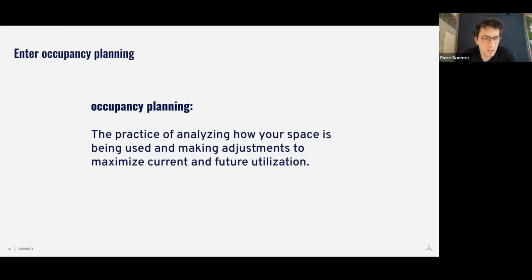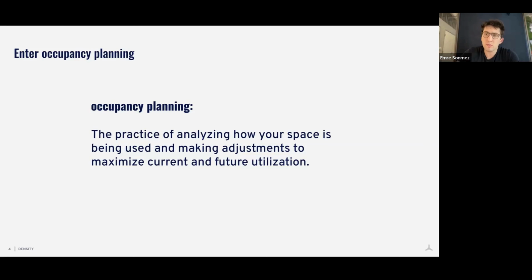And so that creates a lot of problems for occupancy planners, because occupancy planners are basically specialists in playing this game of Tetris, taking buildings, tens of millions of square feet, and doing an exercise of how much space to allocate to which teams based off of how frequently they come in, what types of spaces they need. And it's very much both an art and a science. And there's one individual named Terry who I've had the chance to spend some time with at one of our customers, and he's responsible for this in a 20 million square foot real estate portfolio. And it's just crazy the number of variables that inform this.